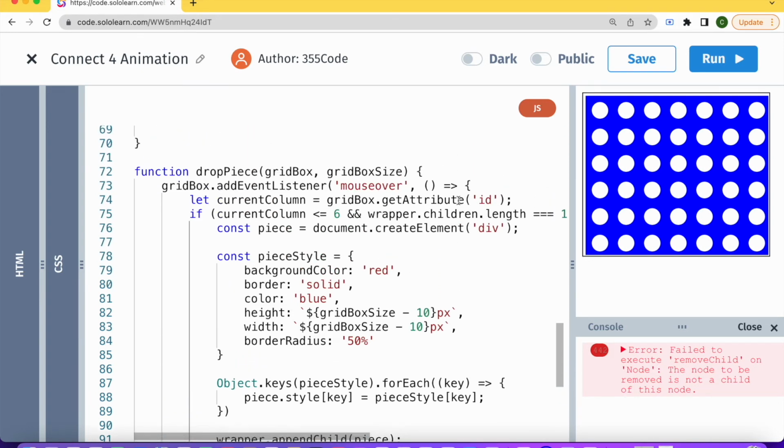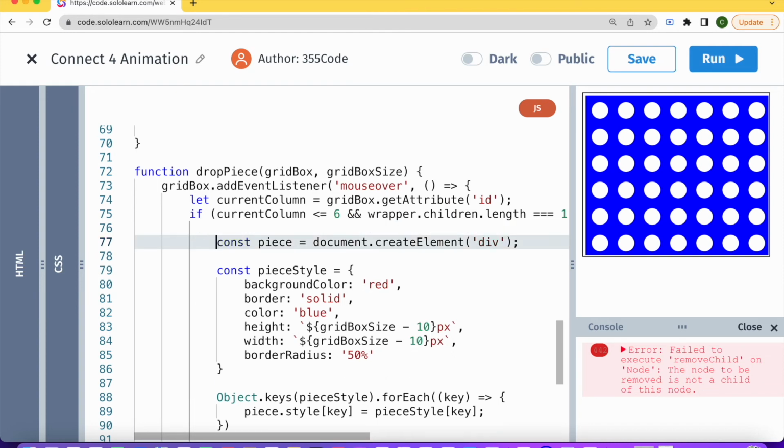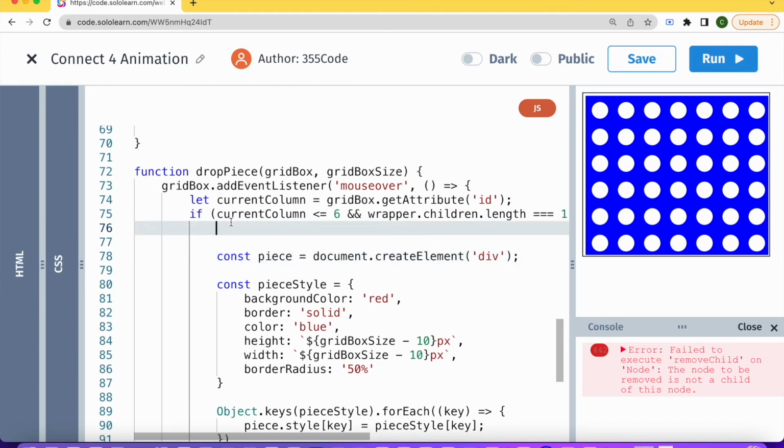And the place we're going to do that is where we create our piece element. So here, right before we are creating the piece element, let's get the coordinates of the current column. Okay, and the way we're going to be doing that is by using something called get bounding client rect. So gridbox, and let's declare a variable.